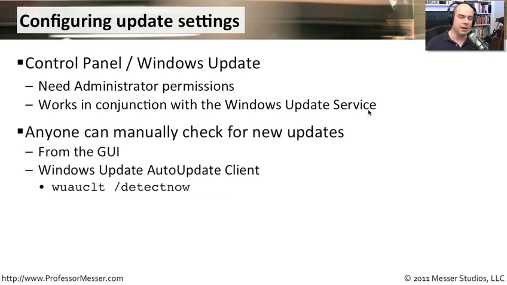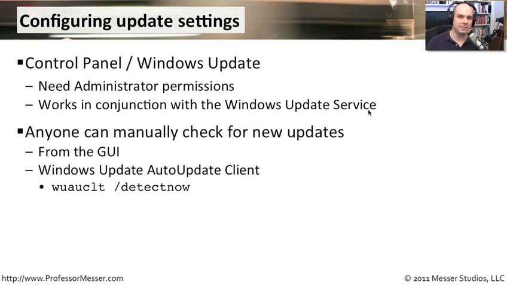If you want to check for new updates, you don't need administrator access. Anybody can check for new updates. You can do that from the GUI inside of that control panel and Windows Update. You can also do it using something called a Windows Update Auto Update Client, wuauclt. Just have to remember to type in wuauclt to be able to do that. And if you use the /detectnow, it will look for that. Some people put that in a login script. So every time you log on, it's going to see if there are new updates out there, and download those to your computer and be able to keep your system all the way at the latest set of patches and updates.